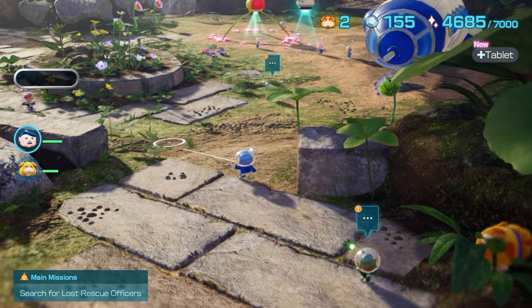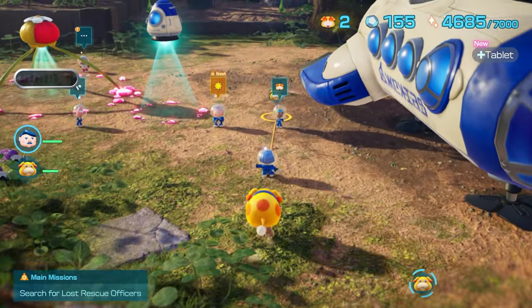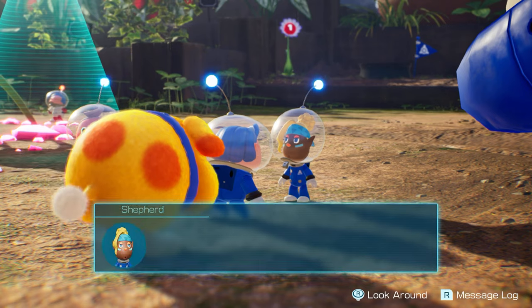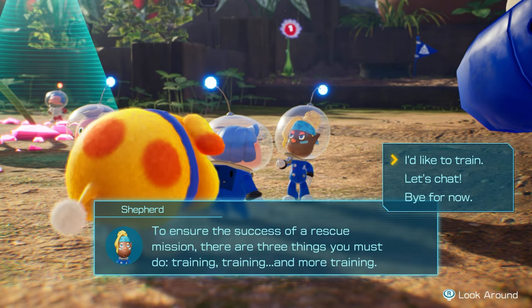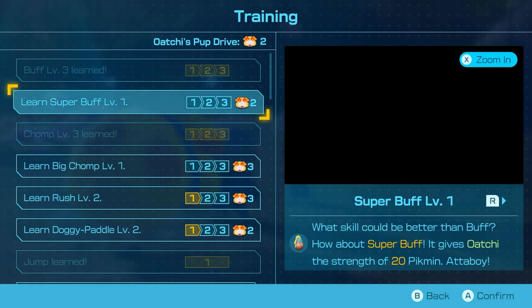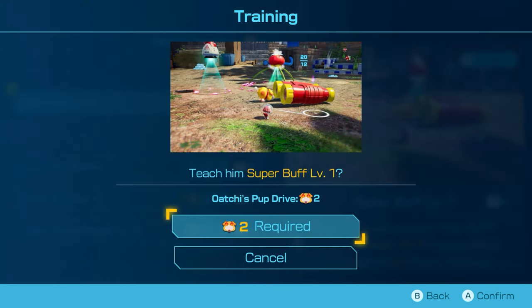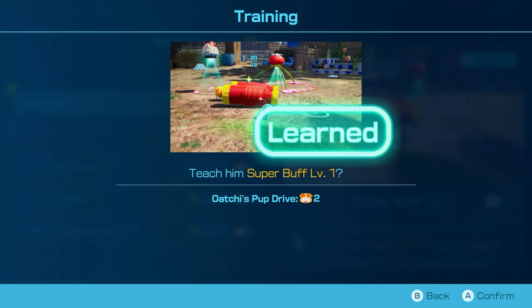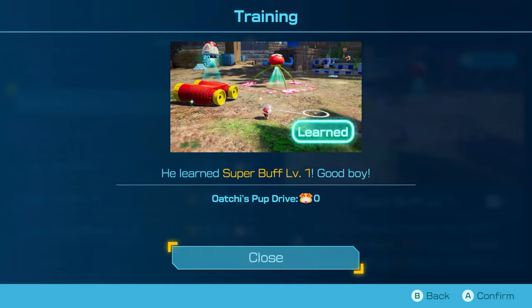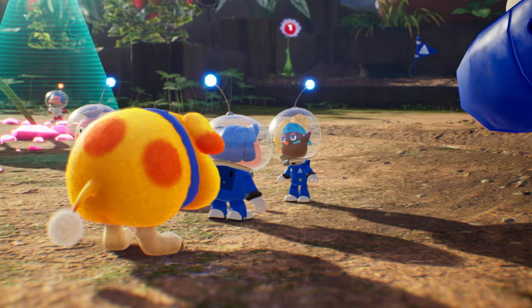All right, very good. Let's check with our main spots here. We got a couple of pup points. So let's check this out. That's a spirit. Let's see if we can do anything, though. Learn super buff. Oh, yeah, that'll get us. Yeah, we'll do that. More strength. I like it. Learn! That's all we can do now. So we got another scrummy bone for our troubles.